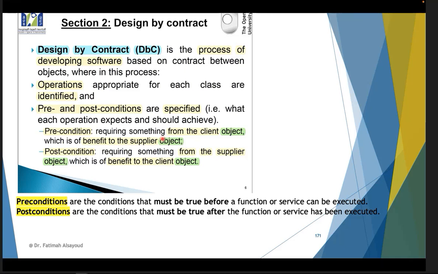Now, this is going to be the communication between object and object, based on what is required. Depending on the question, we design the pre and post conditions. If the guest is asking for something from the hotel, then the client object, which is the guest Jack, is requesting a benefit from the hotel, the Ritz. The postcondition, on the other hand, will be the supplier's, which in our example is the Ritz, giving a benefit to the client, Jack.